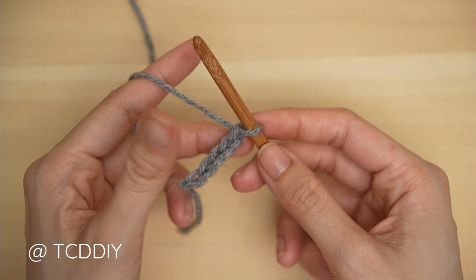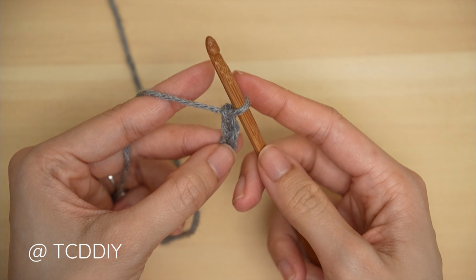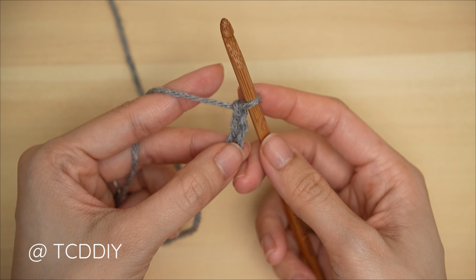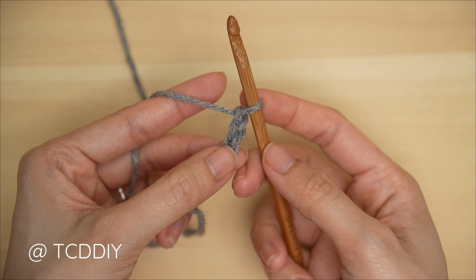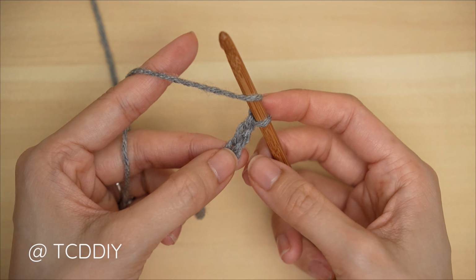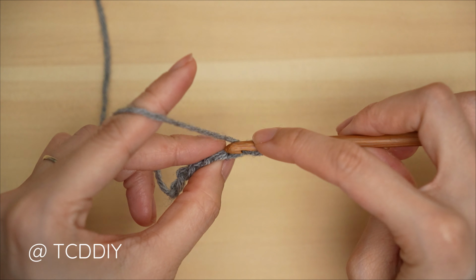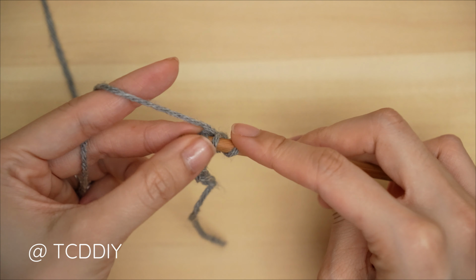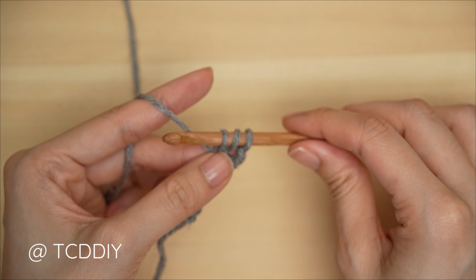Now that we have our chain, we're all going to block off that last chain and do a chain 2. That chain 2 doesn't count as a stitch, that's our turning chain. Now we're all going to be putting 1 extended half double crochet into every chain, or a modified double crochet. Getting that started, we're all going to yarn over. Into that chain that we blocked off, or the 3rd chain from our hook, we're going to bring our hook down into that chain, yarn over, and pull through. Now we should all have a total of 3 loops on our hook.